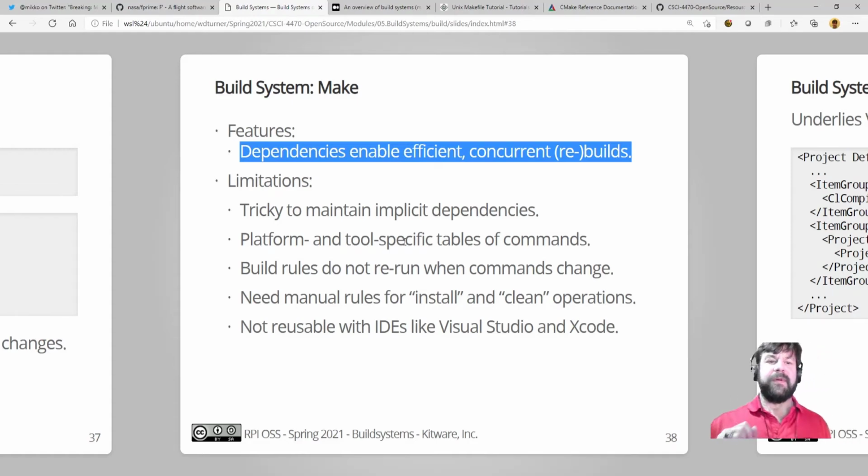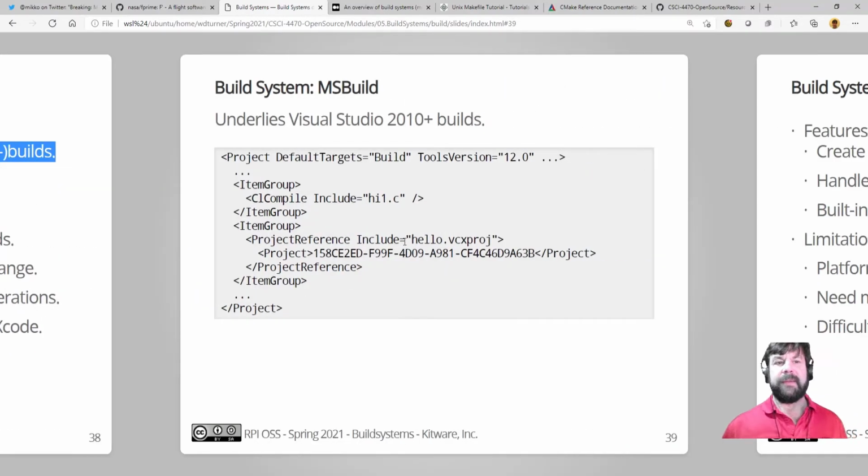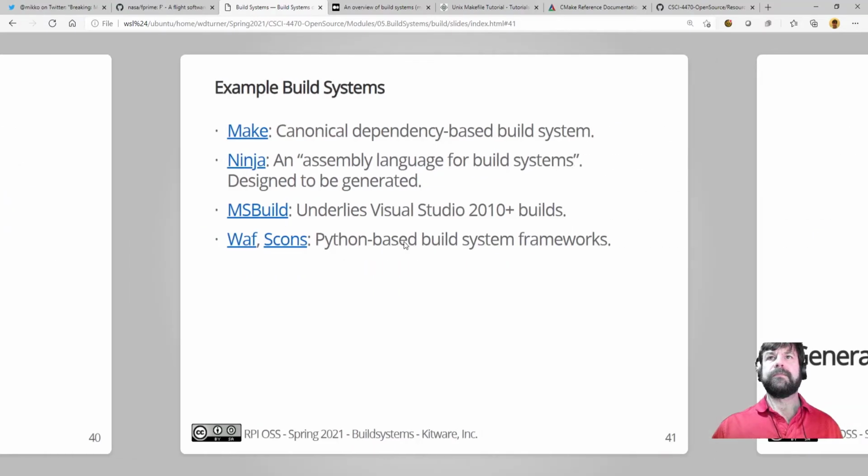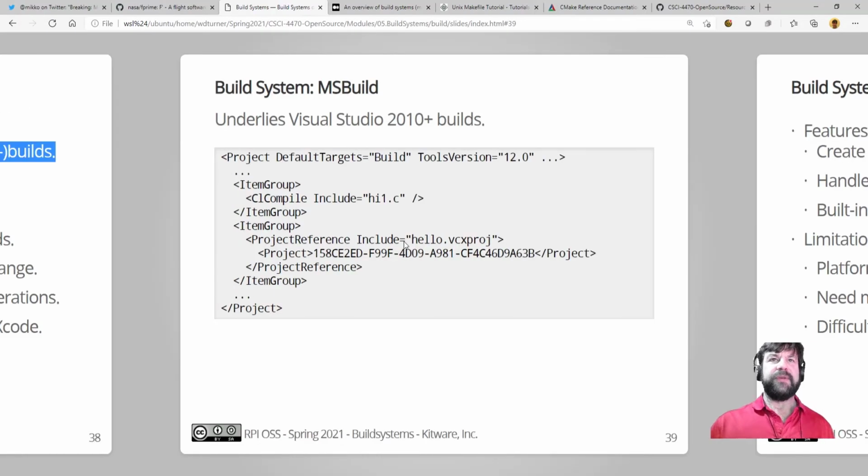So now let's go one step further. We now have an efficient way of doing things, right? We know why it's important to encode our dependencies. We've come up with a system on Unix or Linux that actually encodes those dependencies. And now we want to take one step further. We've decided that maintaining make files is a pain in the neck, and it is, especially for big systems. So we want to look at where to go from here. And I guess I should have talked about these three first. We'll talk about where we go from here in just a second.